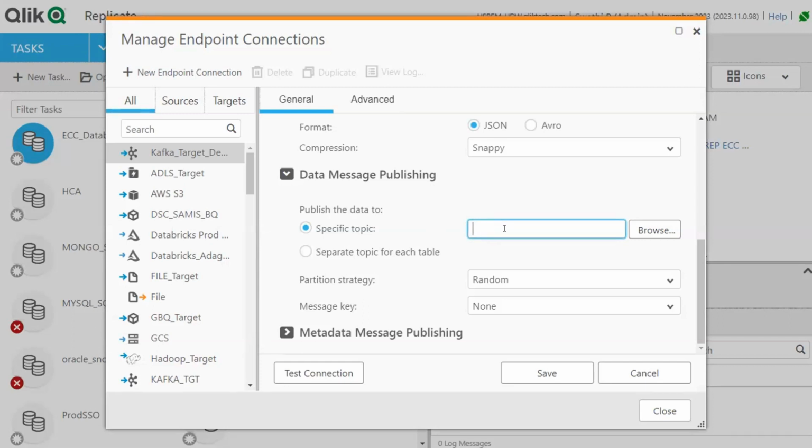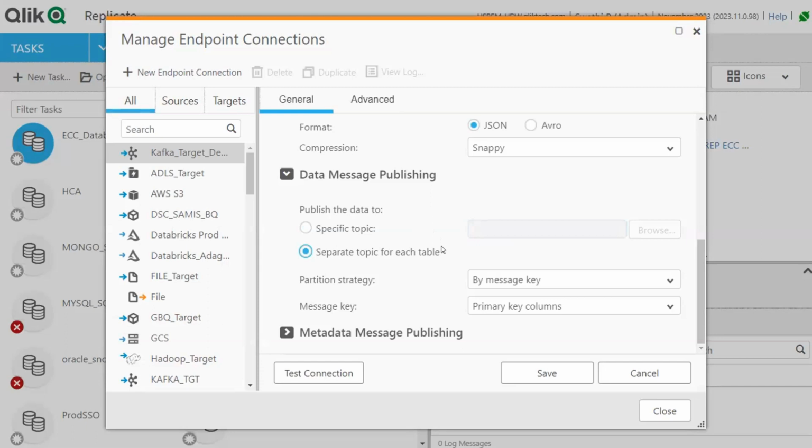If it doesn't, then Replicate will create a topic. That's nice that Replicate can go into Kafka and create the name of the topic if you wanted to write everything to a specific topic. What if you wanted to use the naming convention already used in the source? Separate topic for each table, right? Corresponding to the source table names. Consider we are having 5 tables, and for each table, a topic will be created. Table A, then topic A will be created. Table B, topic B. Table C, topic C. Okay, so it'll just correspond to the table names in the source.